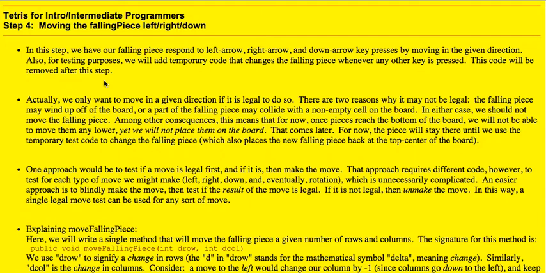Another way instead is to just do the move, and then make sure the move is legal after we've made the move. So just say, are we now in a legal state? And if we're not, undo the move we just made. This second approach is preferable because that allows us to have a single test to see if a move was valid, regardless if it's a left move, a right move, or a rotation.